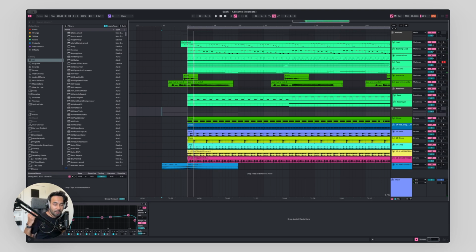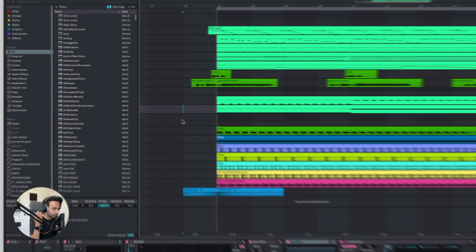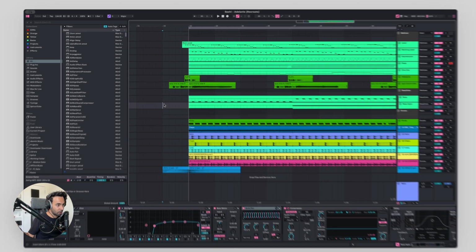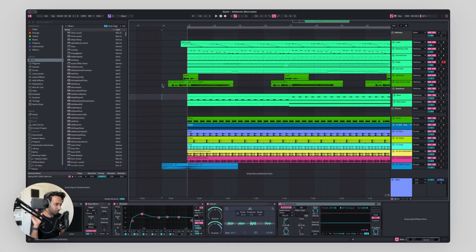By the way, I know a few people might be interested in getting their hands on the stems of the song or the MIDI. I'm not sure about the legalities of it, so if anyone knows, please let me know if I can share these stems or not. I'm pretty sure I cannot, and if that's the case, I'm not going to do that. I don't want any trouble, but if there's a way to do that, I am happy to look into it. So yeah, if anyone knows, let me know.